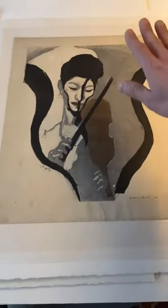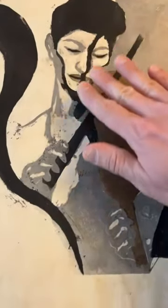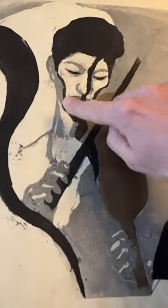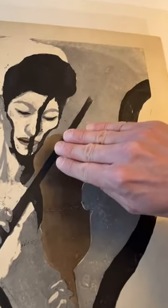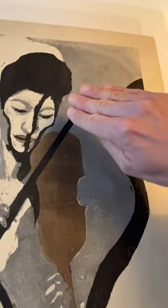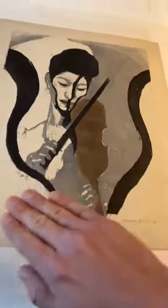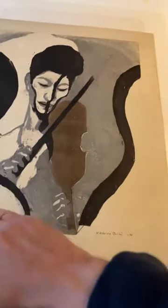This third state, there's no yellow, that's gone, but the face is done in such a wonderful way where there's all this gray, which gives a really wonderful emotional impact. The gray is very subtle, but it's there. It's also interesting how he printed this top portion. It's gray, there's nothing else there, but he printed it with force. You can almost see his fingers printing the back of the print onto the gray pigment, and you could see that movement, which accentuates and echoes the movement of the bow going across the violin.